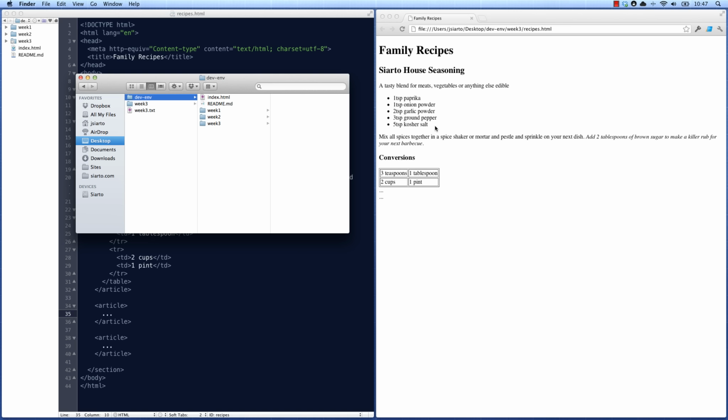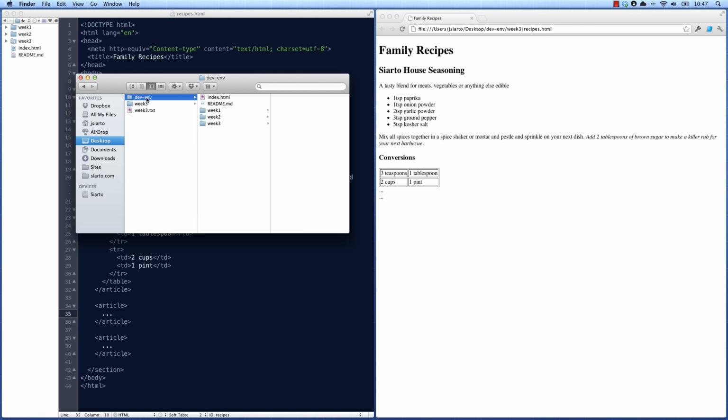So I want you to keep your week 3 material in the week 3 folder, and so this is going to include the recipes and your writing from this week. But when you start on your last lab, which we're going to call just our personal web page, I want you to create a new folder in your repository outside of the weeks called projects.